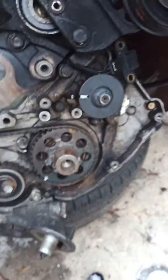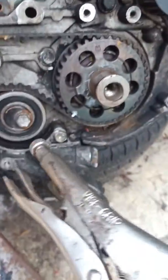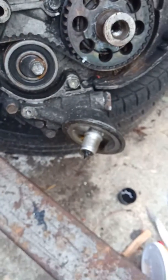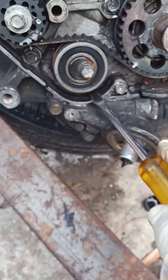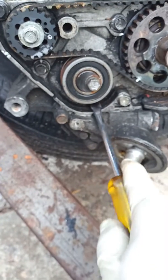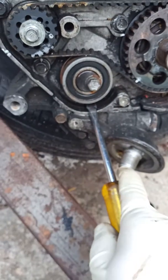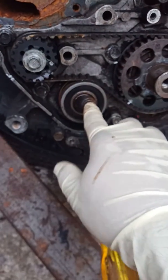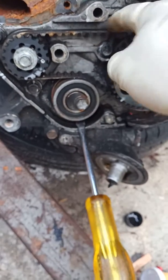When you tension this, just put something down here, like a screwdriver. I'll show you real quick. So you will loosen this guy. Try to put something here, like a piece of cloth, and wrap it. Then you want to push this way, leverage this, okay? Then tighten the bolt. Then you're going to have that much tension.